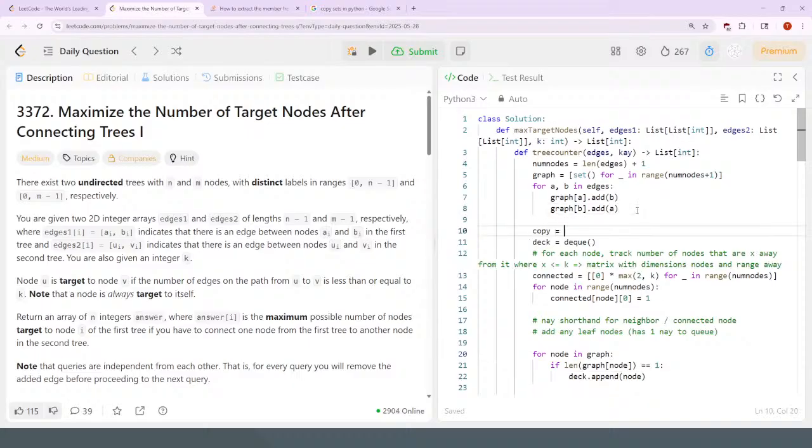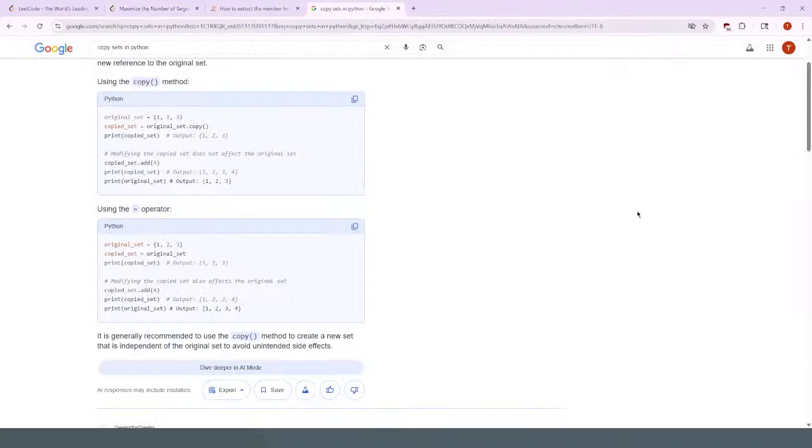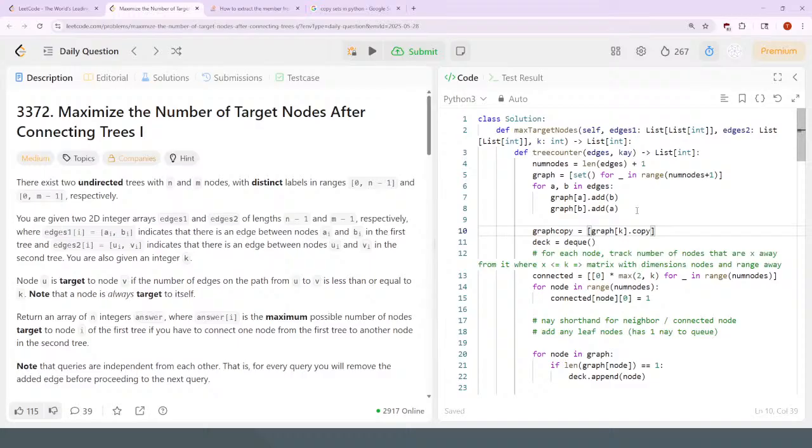Copy equals, let's say graph copy is equal to graph at k dot copy for k in range of num nodes plus 1.